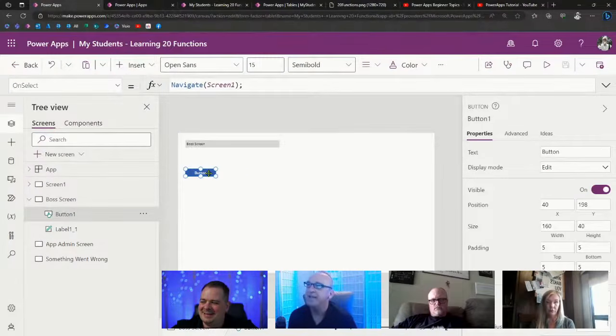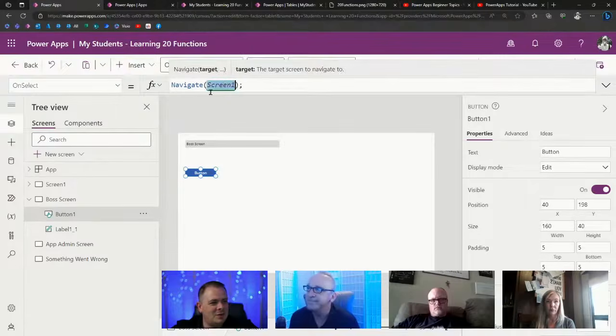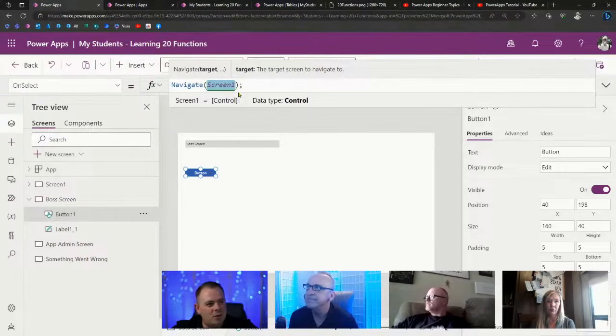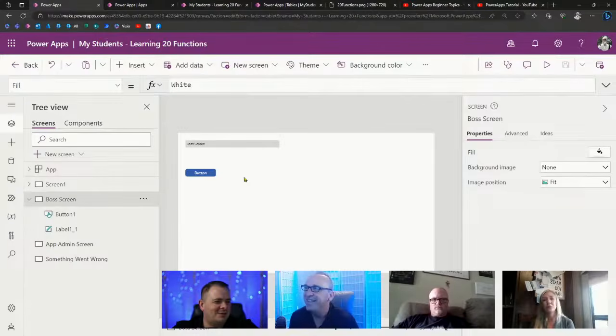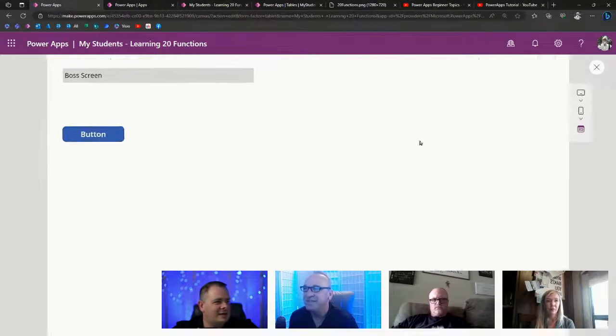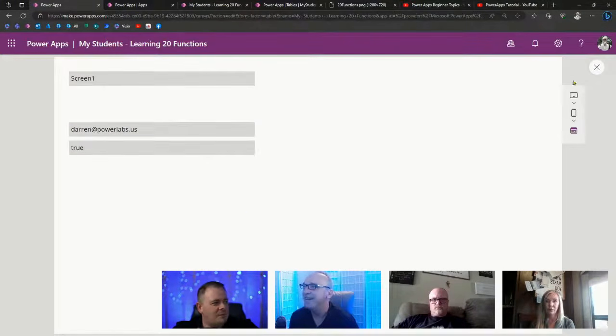In this case, I went from screen one to the app admin, and then I hit back in order just to go back to screen one, but it went back twice. I don't think I hit it twice. So yeah, it's just a little frustrating. Now, if I were to click on this button, it's going to take me back.